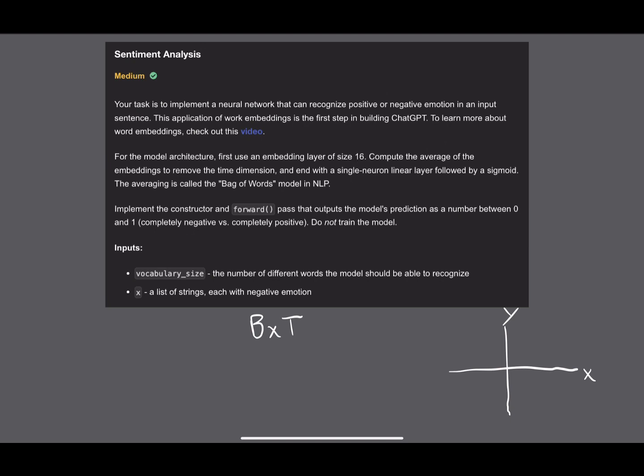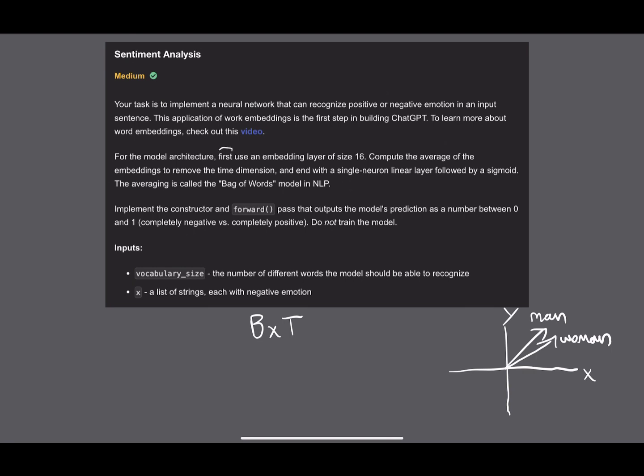Then you'll find similar words will be plotted next to each other once the training process is done. So you might have man over here, and you might have woman over here, because these words are related in the English language and they have some similarities in their meaning, but there is obviously a slight difference that we can tell between them. These vectors are not entirely on top of each other.